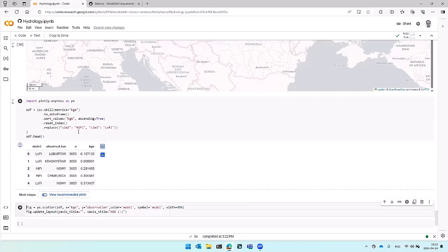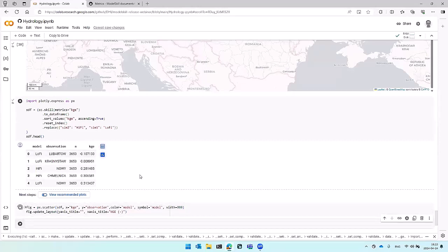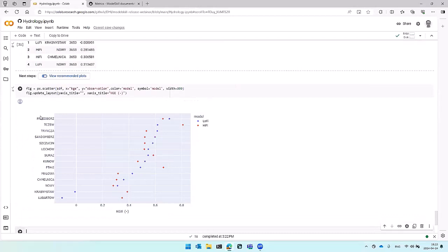I want to replace those names of the models with something else. It's just for making a nice chart here. So this is using Plotly Express. I calculated these things with ModelSkill, but I'm customizing it. So I think you get some plots out of the box, but you can mix and match as you like. That's the point. Yeah, that's it for hydrology.